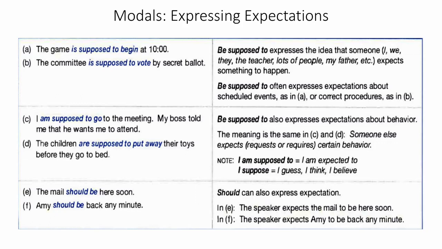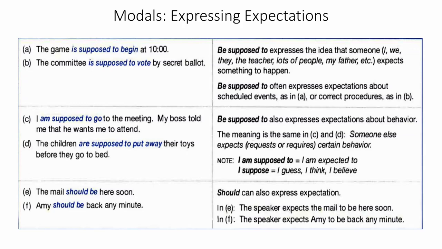As in the example, a man is supposed to take off his hat when he enters a church, as well as simply meeting an agreed upon schedule, like in the example, we are supposed to be at the airport 2 hours earlier than our international flight. In some references, be supposed to was described as an obligation. However, expectation better shows that someone, other than the subject, has set the expectation.